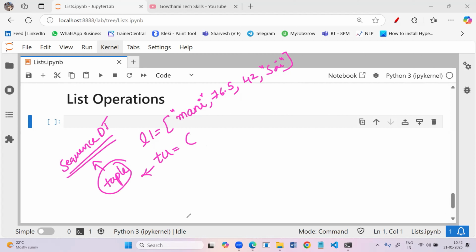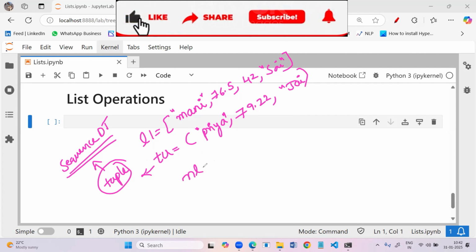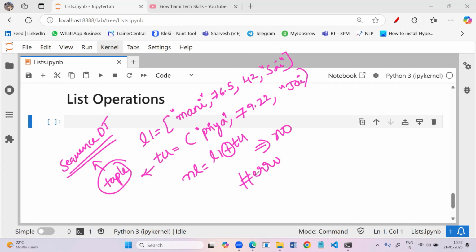We make use of parentheses and the values are separated by commas: Priya, 79.22 and Jai. So if I try to combine different data types, this is a list, this is a tuple. Is it possible to combine different data types using the plus operator? No, it throws an error.